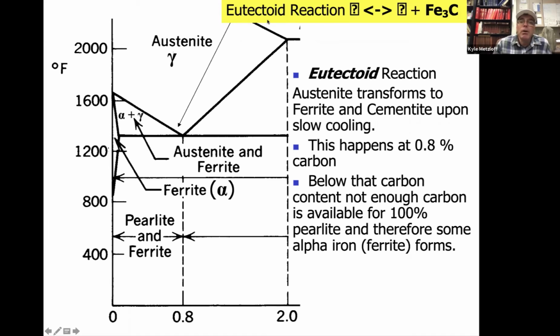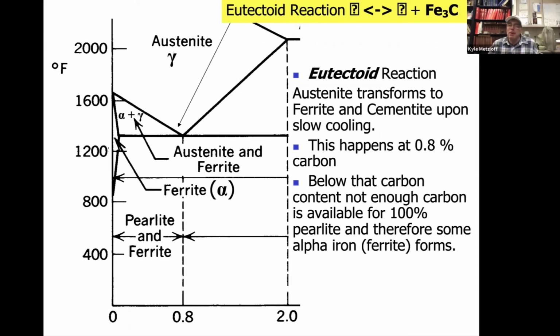Why do we call it eutectoid? I have no idea. They came up with that word a long time ago. It's kind of like being a lawyer. Why do lawyers have terminology? Because then you have to pay them because you don't understand what the hell they're talking about. So metallurgists are the same way. It's job security when you don't know what the word eutectoid is.